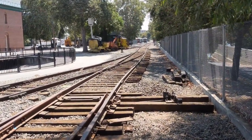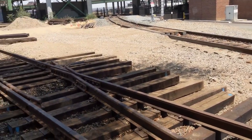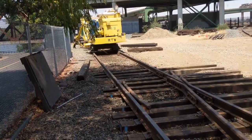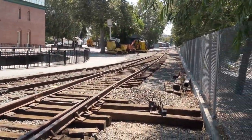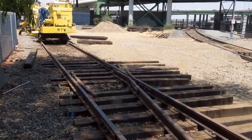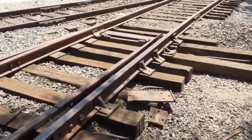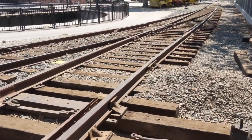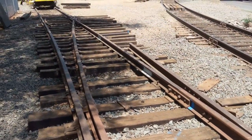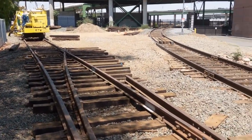And so they came and built tracks with us right here, leaving this track now for maintenance of way equipment storage. Because we're losing the house track down there, we are now building a yard here for maintenance of way equipment. This is going to be a 2 or 3 track yard. We're putting in either 1 or 2 tracks and 1 or 2 switches. We have started working on the first switch here. This is current as of the 26th of July 2018.